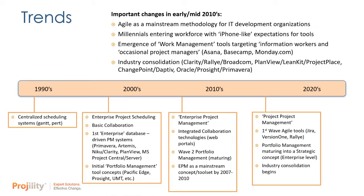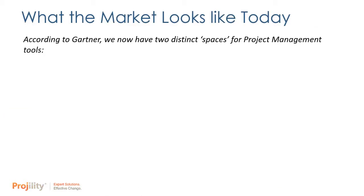And then Oracle pretty much bought everybody that they wanted at the time. They bought ProSite to get into portfolio management. They bought Primavera to get into schedule and detailed enterprise schedule management in the engineering construction space. They bring all this together. So there's been a lot of industry consolidation that's changed. So those changes, if you look at kind of the history and the changes in the market over the last 5 or 10 years, really drive us to where we are today.